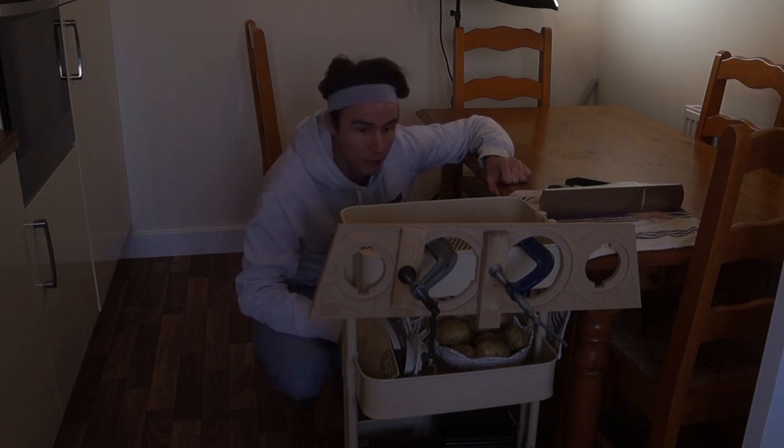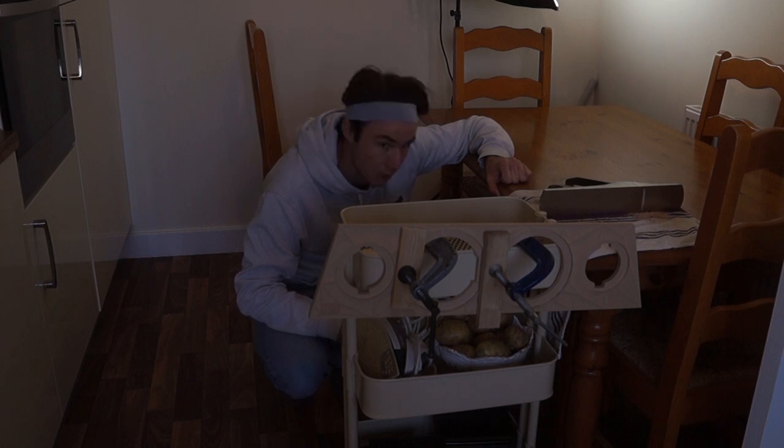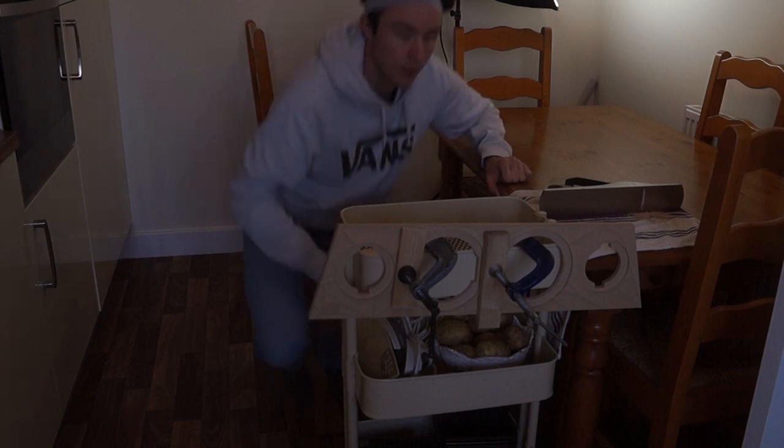But if you're wondering about my process with the clamps on this wheelie trolley here, I think so was I. But there you go. That's what happens when you don't have a workshop. You get a lot of sawdust on your potatoes.